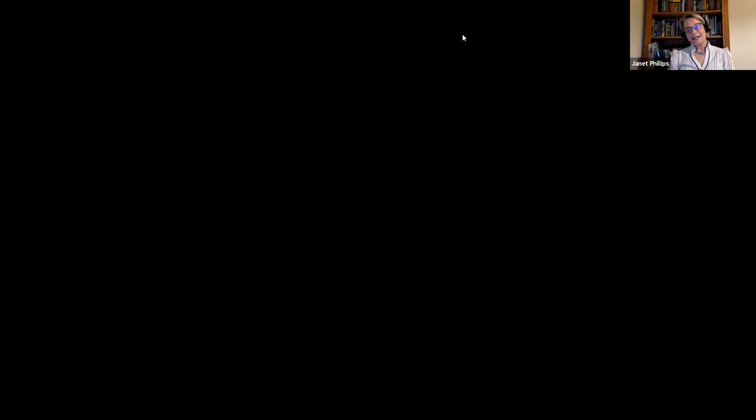I spent four to six years just weaving four-shaft work. It was really exciting. The book is so basic in terms of how to construct weaves, and it covers all the different design criteria you need to think about before you can weave a fabric. So it covers quite a big area of information, and it's the way I do it.